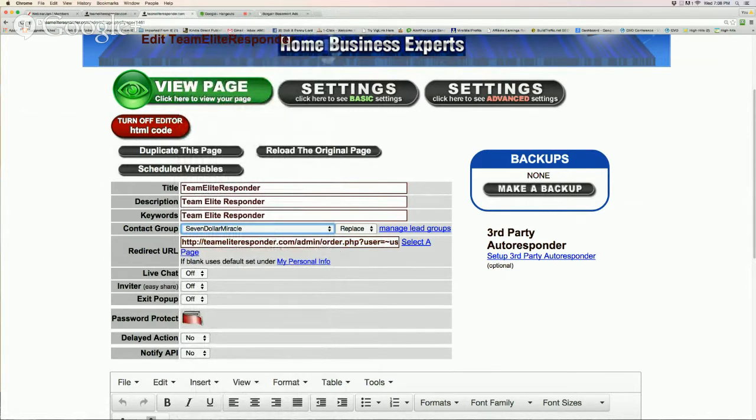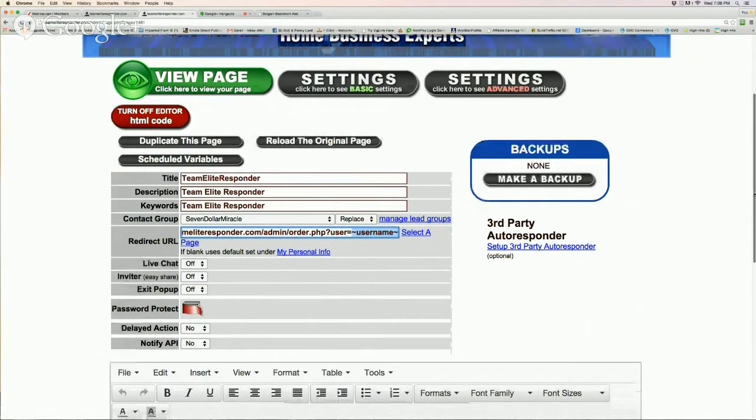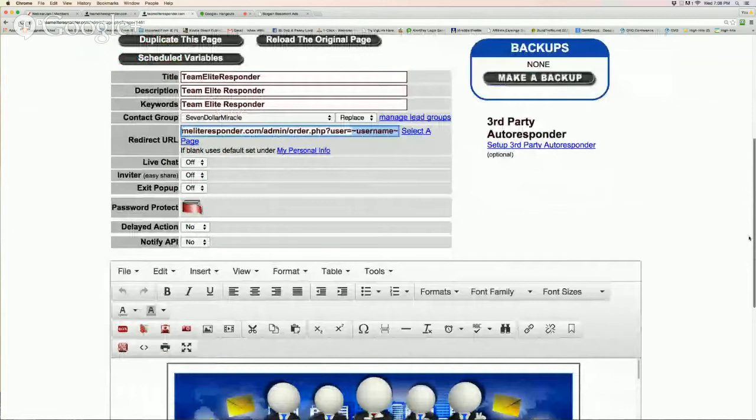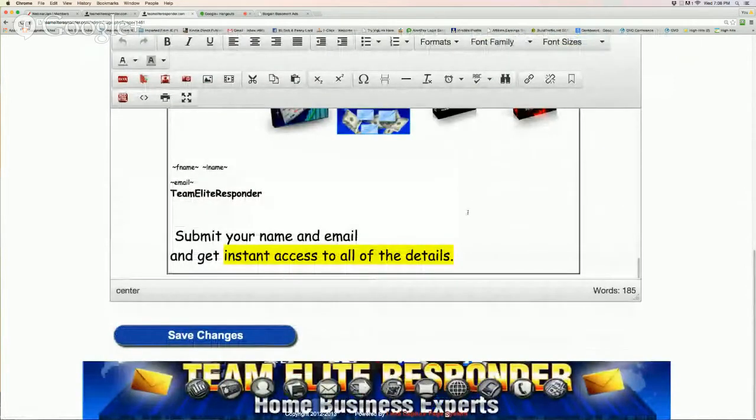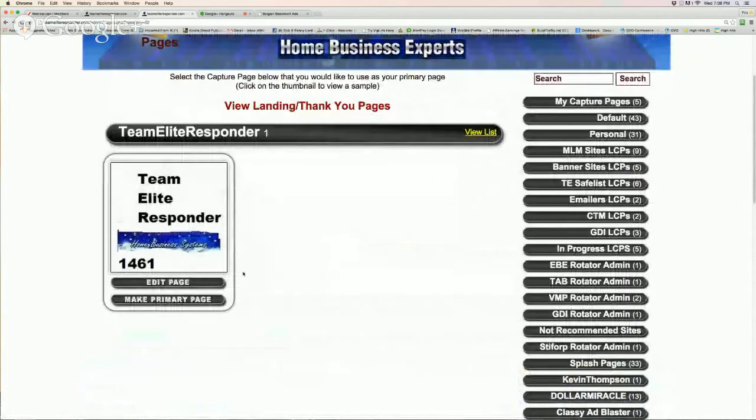So the only thing you really have to do to get going is to add your username right there, and you don't even really have to do that because it's already in your username. But just for simplicity, go ahead and go to the end here and add your username and hit save, and then go back. When you hit save, it'll take you back here.